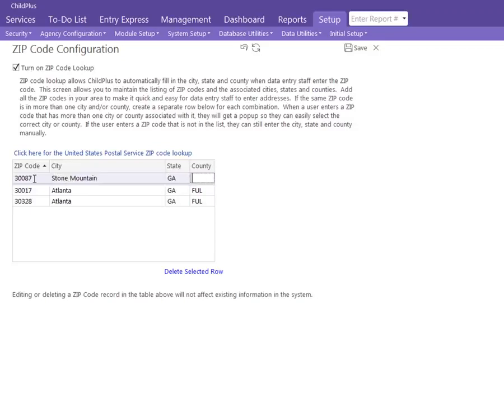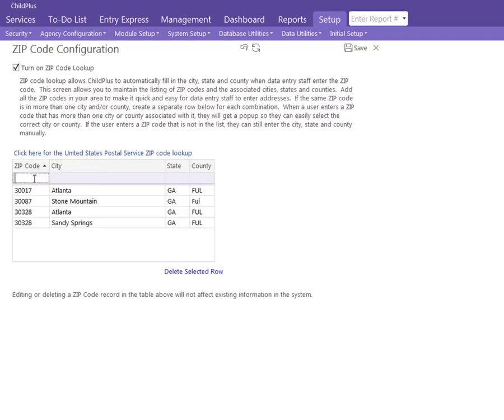I also wanted to show you how, if there's one zip code that applies to multiple cities, you can put that in as well. Remembering we said that these were data entry helpers.